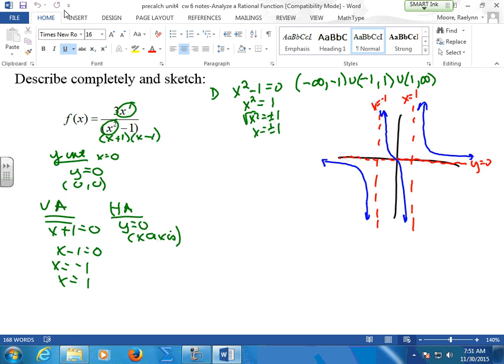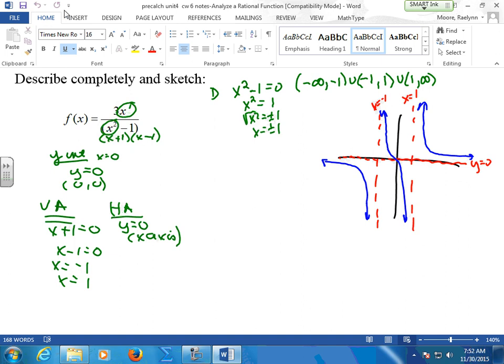What? I'm sorry? Well, they're guiding your end behaviors for the different pieces of your graph, if you will. Your vertical asymptotes will never cross because your vertical asymptotes are from your denominator. Do you use the domain restriction for the vertical asymptote? Today, yes, but not tomorrow, because tomorrow we're going to factor this out and have a different little problem in there. Okay. So today, yes. Today they met. I didn't want to throw everything at once because this is a very different concept.